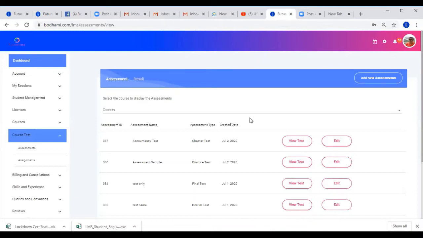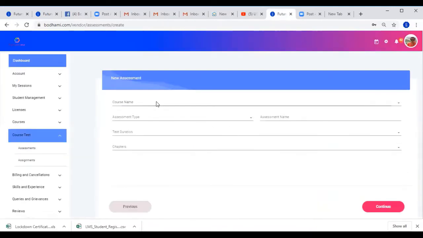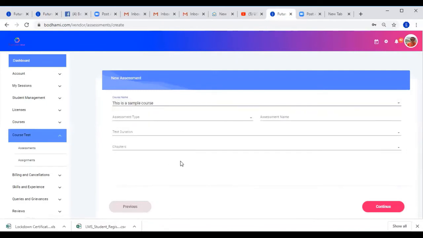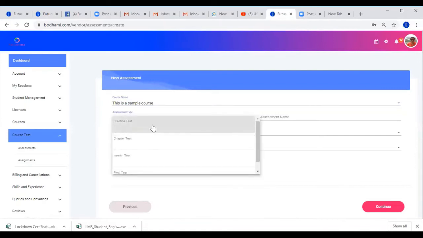Live class is also very similar. When you add a new assessment, you select from the drop down a class which is a live class. Then it will automatically go to the live class students. But why that is important to know is that when you don't want to schedule a lecture and you want to create assessments, then you have to use that assessment only, the test only. Test only. Okay.